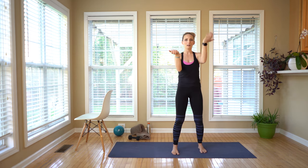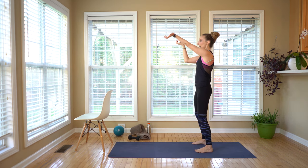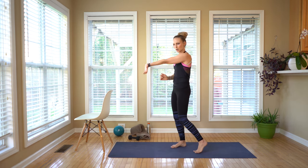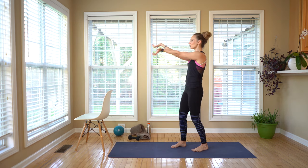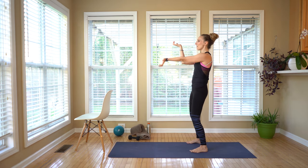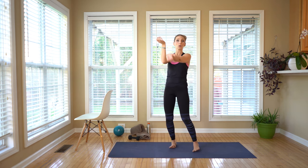Put your weight in, or keep it there, or nothing at all. Ready? Up, oh, just enough. Up, up, up, up. Straight arm, nice and straight. Go up, up. Come on, shoulders back. 8, 7, 6, 5, 4, 3, 2, 1.